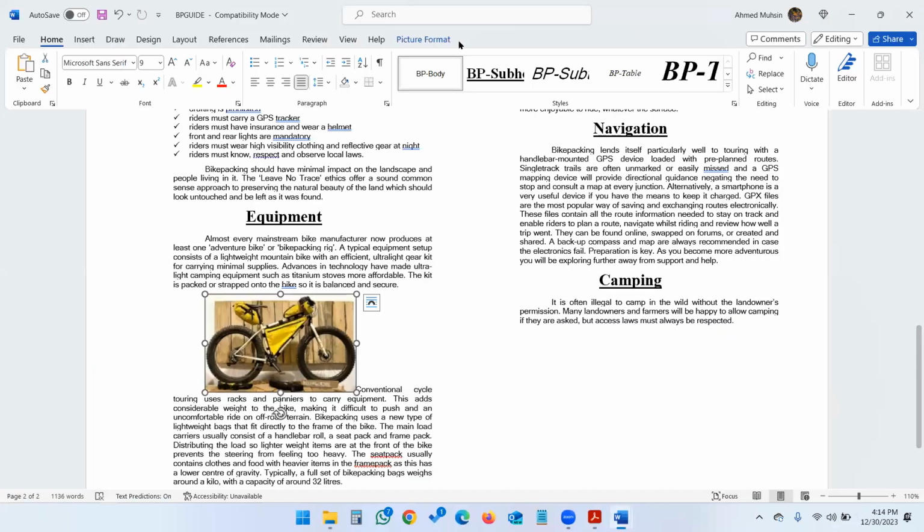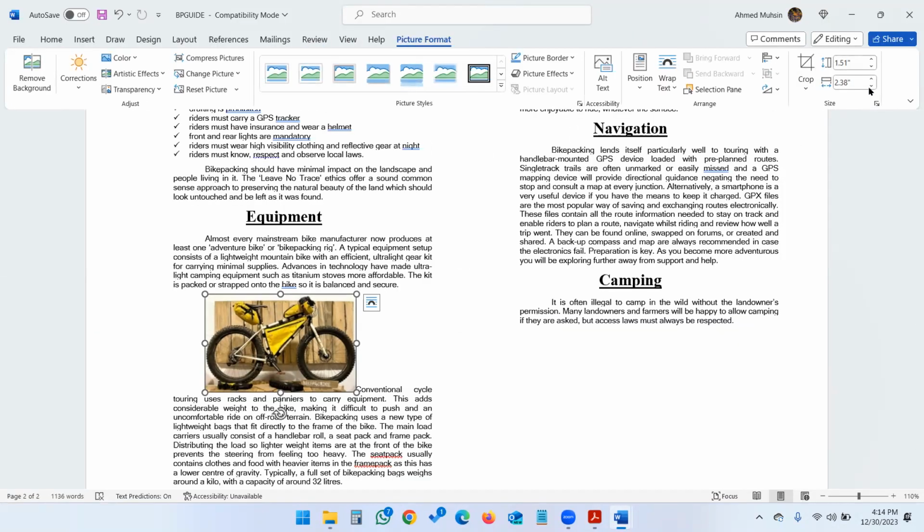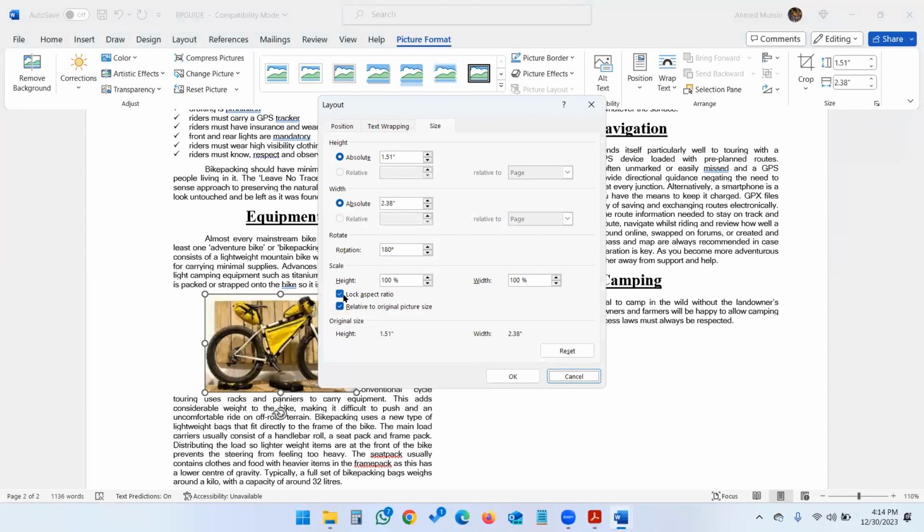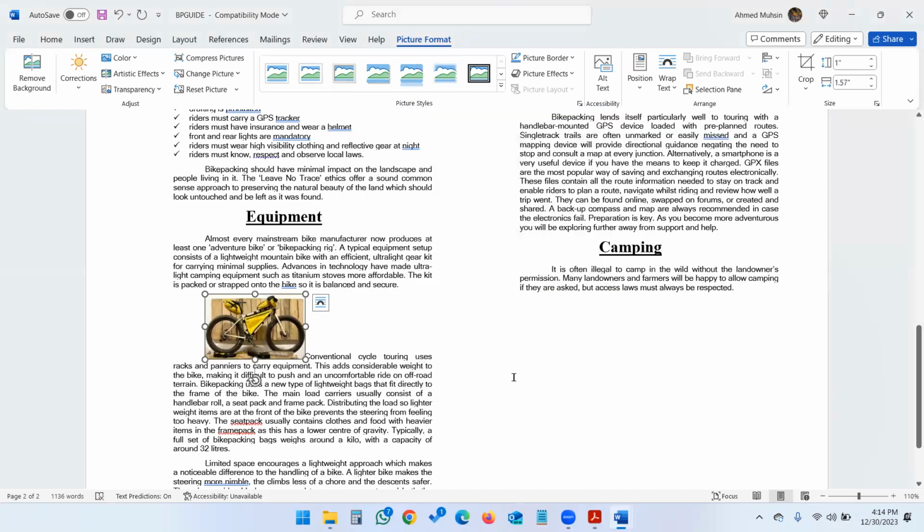Okay, so let's click on this image. Let's go into picture format and let's go into size. Okay, so the width needs to be 4 centimeters. Let me click on this drop down. And first, I'm going to make sure that aspect ratio is locked, because the question paper told aspect ratio needs to be maintained, which is why I'm going to ensure that that is locked. Okay, and I'm going to change the width to 4 centimeters. The width, which is over here, I'm going to make it 4 centimeters. And I'm going to say OK. So now the image has been resized to 4 centimeters width.